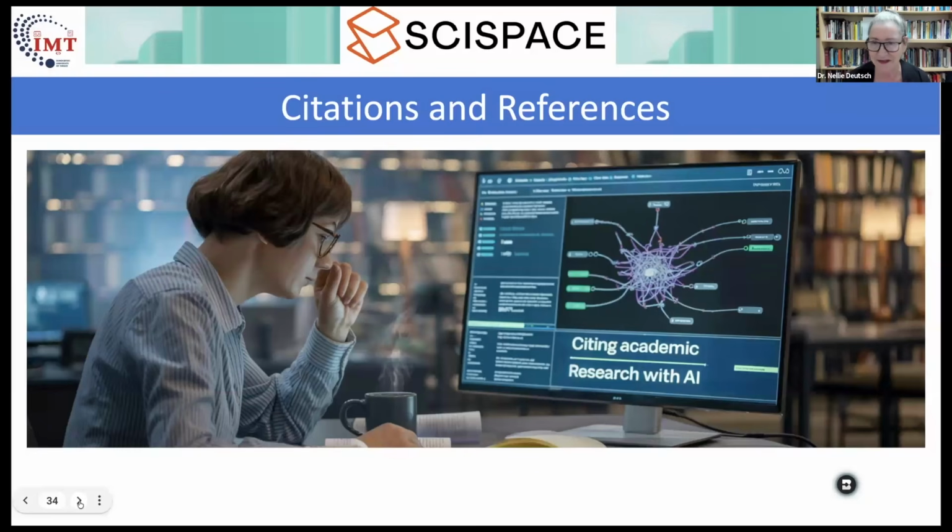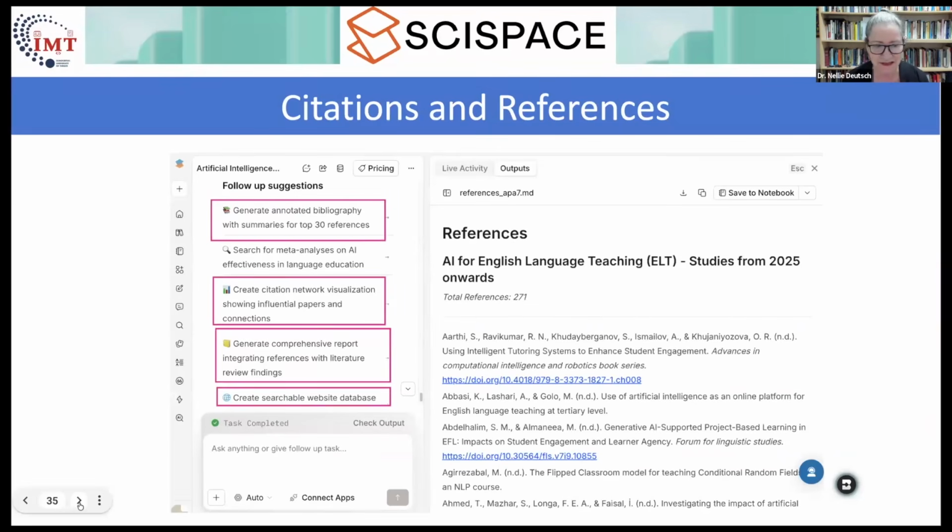And of course, the citations and references that I mentioned, this isn't new on SciSpace, but it's very, very important because I want recent studies, and I can't get recent studies through my university because my university doesn't get it that fast because I do belong to an online library, but I don't get all of these. So SciSpace has them all.